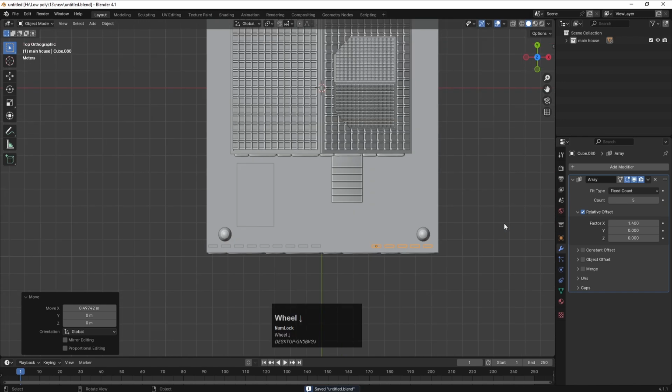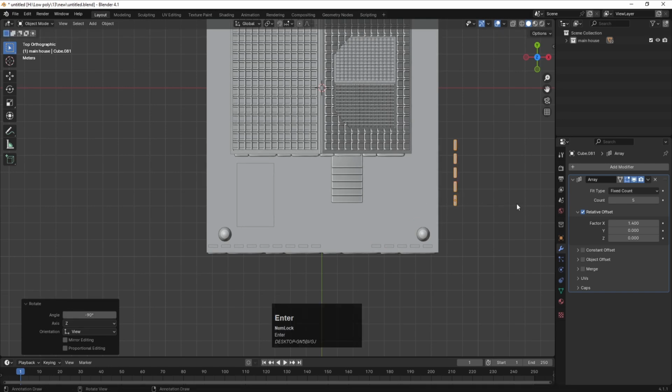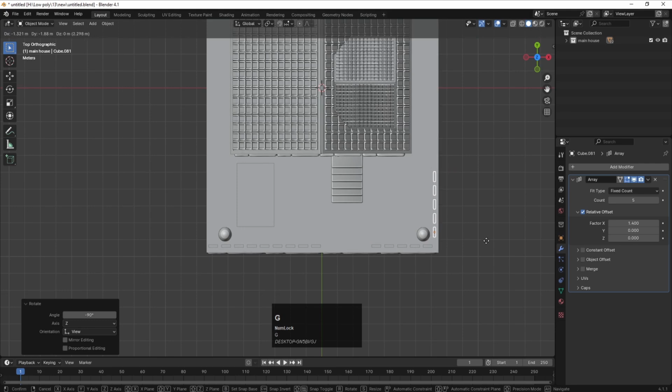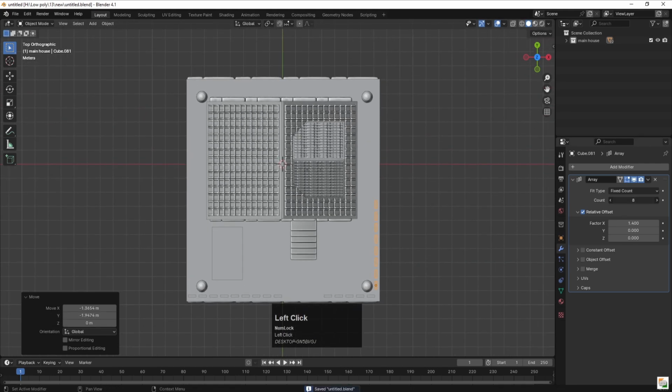Okay, then go to the top view, Shift D, R, and make this minus 90 degree over here, G, and let's move this over here like this. Okay, let's increase the number of copies somewhere around like 18.